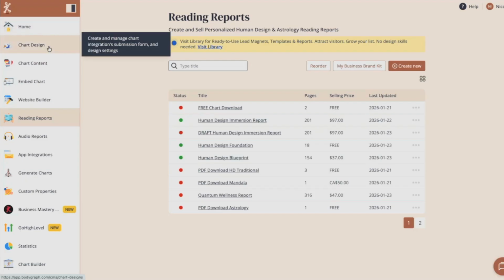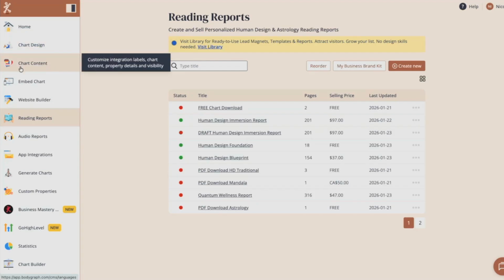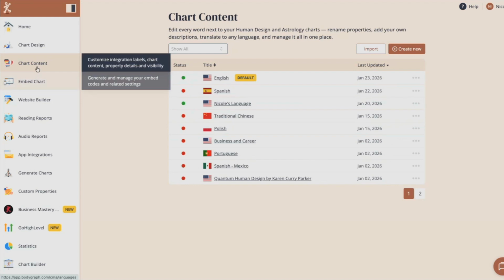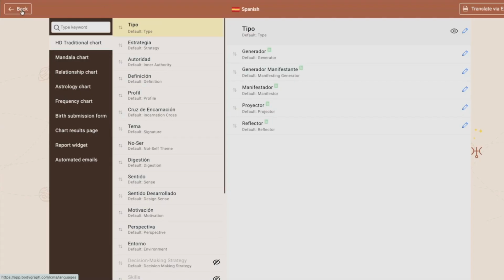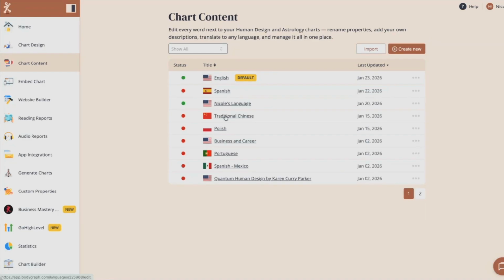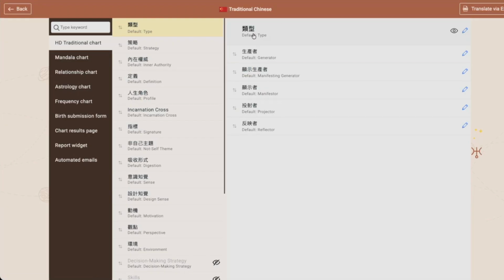So we've created our chart design, and we've selected the language that we're going to use, whether that's spoken language or human design language. And I do want to touch on one more thing in language for those who are not native English speakers and maybe are using a different language. Actually, I'm going to go into this, because some of them may not have all of the fields converted into, like, Chinese. Like right here, we have incarnation cross that's not in Chinese.